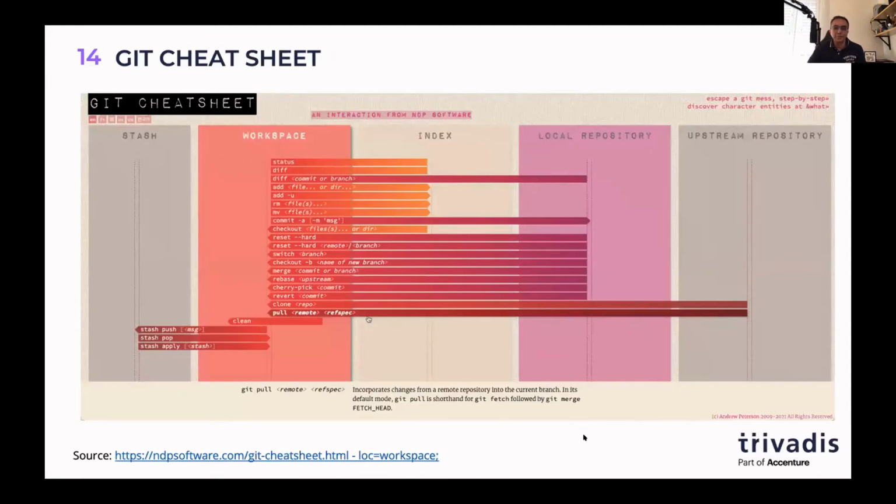But before I show you that, I will show you another cheat sheet, which I like also quite well, because I think it's really a good one. It shows you all these areas you have, the work area, the remote repository, the local repository, the index, which is another name for the staging area or staging, and another name is also cache. And you can click on one of these areas and you see which statements are available. And it's a really nice interactive cheat sheet.